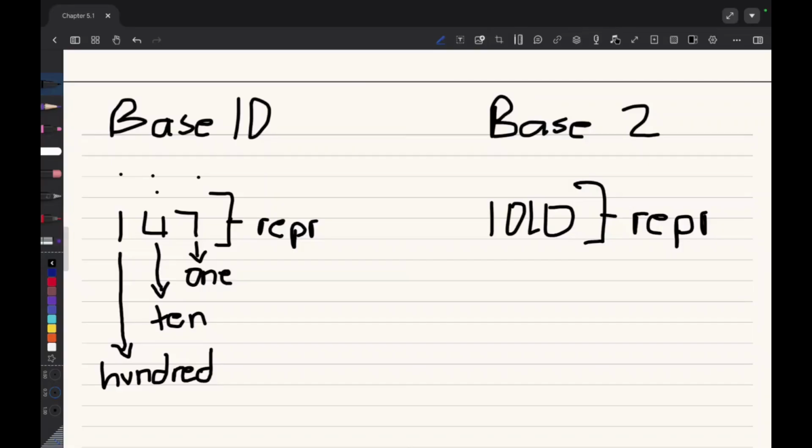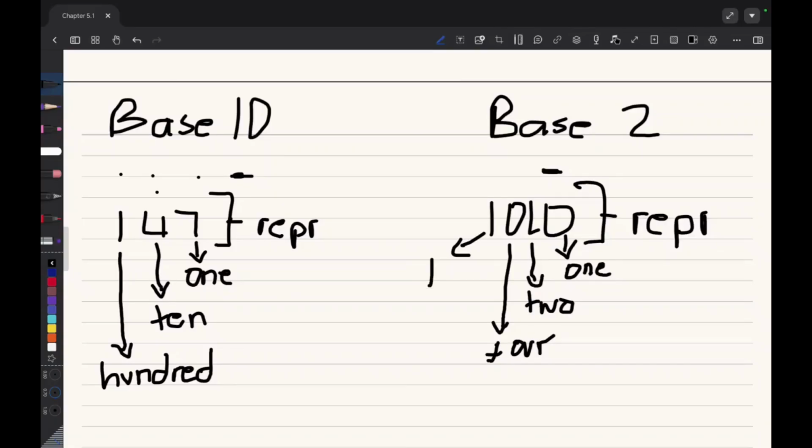When you denote these numbers, you denote them in powers of 2. This one is in powers of 10, and this one is in powers of 2. The first one, 2 to the power 0, is just 1. Then 2 to the power 1 is 2. Then 2 to the power 2 is 4. And then 2 to the power 3 is 8. I nearly wrote 16. This is how the base 2 representation differs from the base 10 representation.